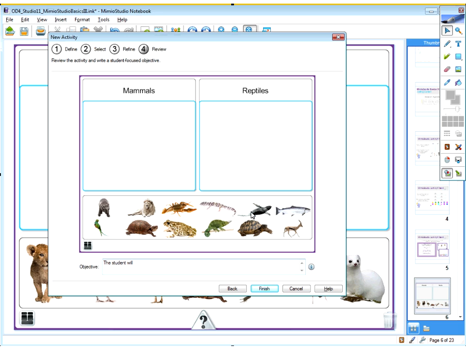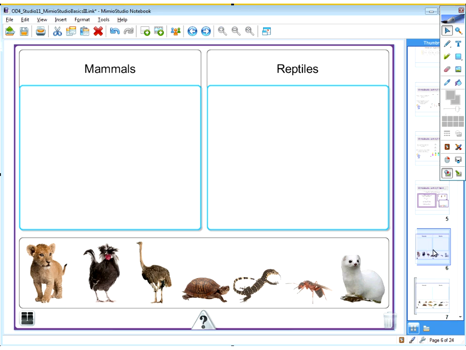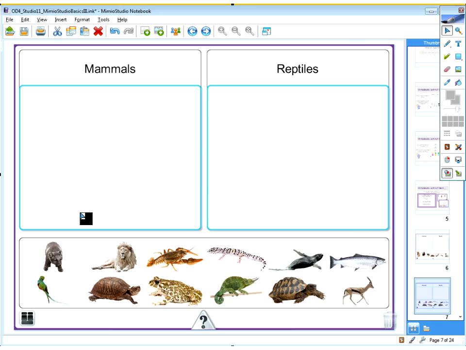So I have a preview of what the lesson is going to look like. Here, I've got my clean and uncluttered layout right up here. And then I'd write my objective right here that's built into the lesson design process. When I've got my objective all set, click on the Finish button, and it inserts a new page into my document. You'll see right over here, here's my previous page. Here's my new one. And then my students are ready to do this activity.